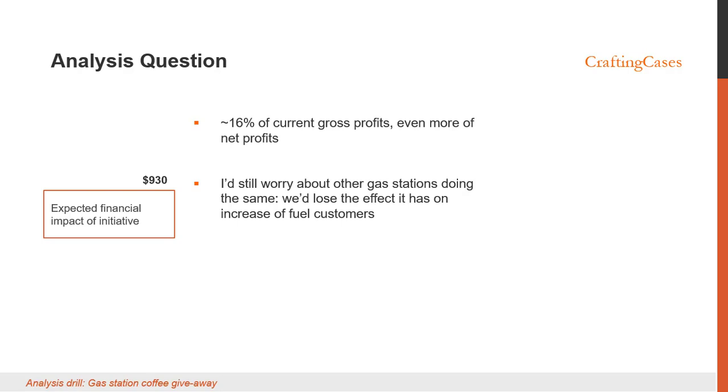So, of course, the next step here would be to check with my client whether or not they are satisfied with an around 16% increase in gross profits in the short term, and in the long term, around 8% increase in gross profits. And that's all going to come from purchases that clients were not going to do but will do just because they happened to come into the store because they got their cup of coffee.